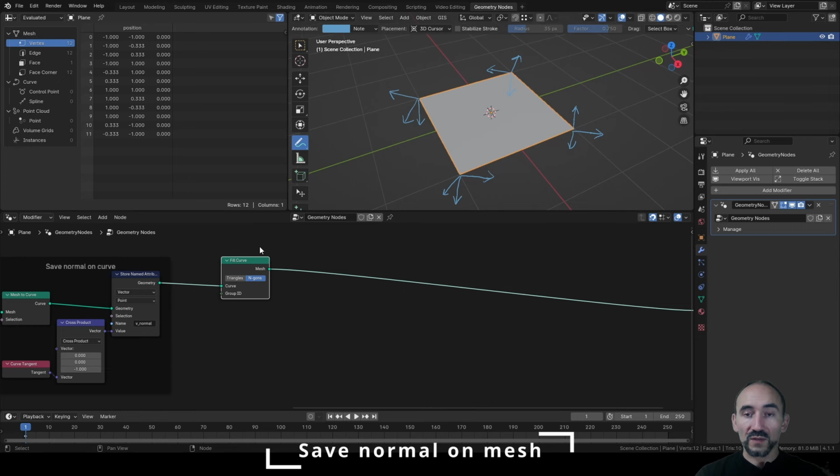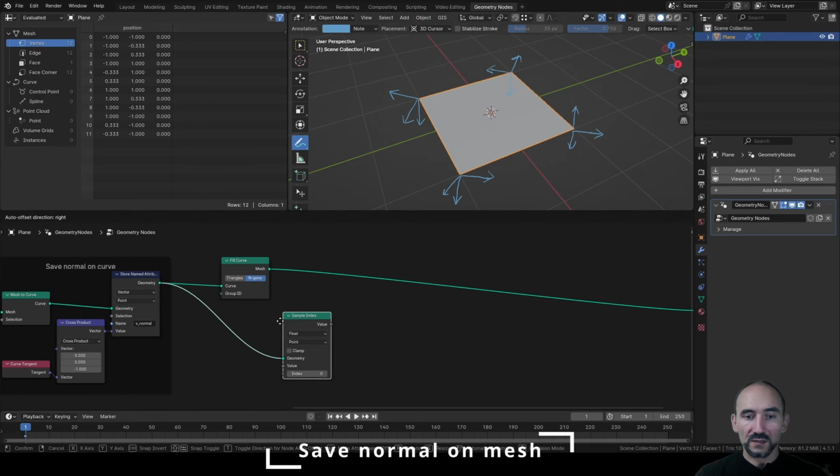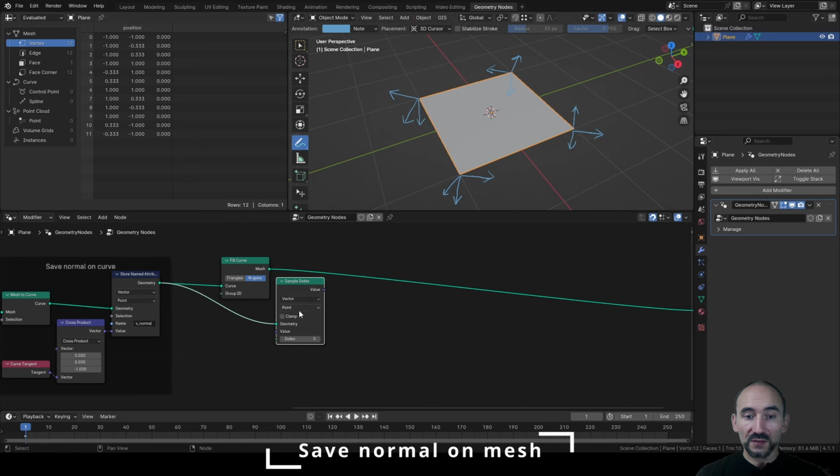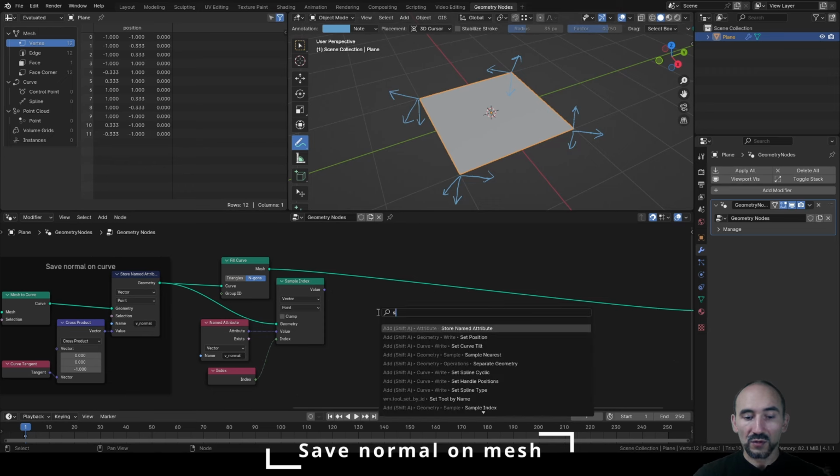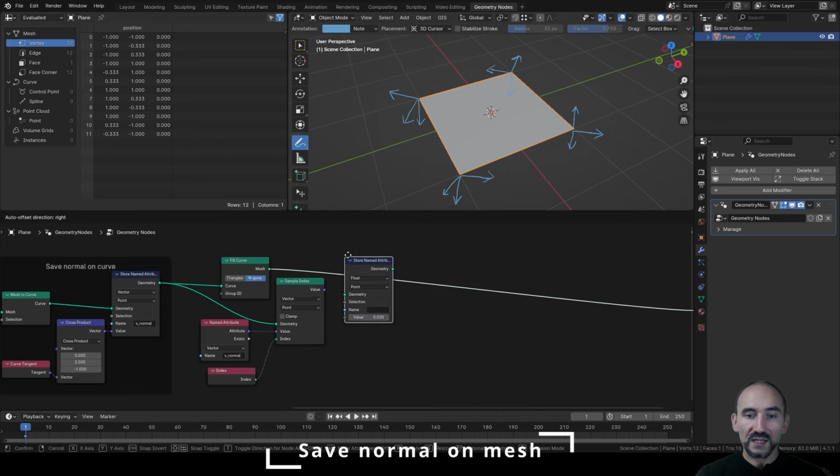So to restore this information, we need to take from this original curve the sample index node, selecting here the vector for all the points, and take the stored named attribute called v underscore normal for all the indexes of our curve, and transfer this information in a new store named attribute inside our mesh.